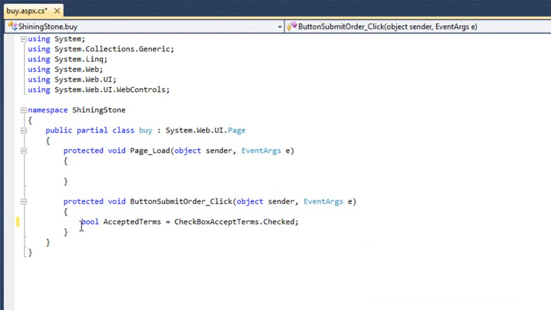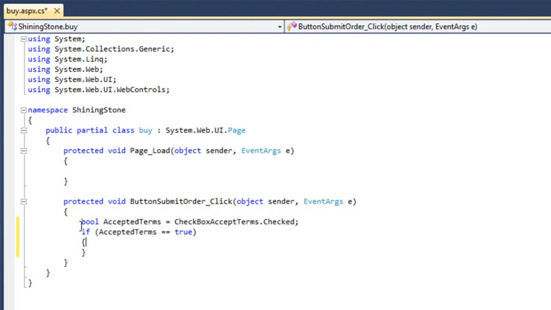Next, add the following code on the next line: if (acceptedTerms == true) { }. This is the first time you've seen the equality operator, ==. Some programming languages use a single equals sign for both assignment and equality.